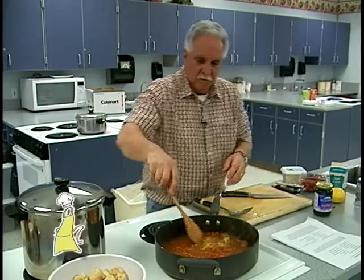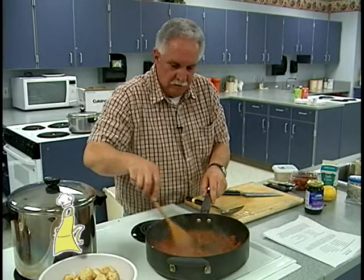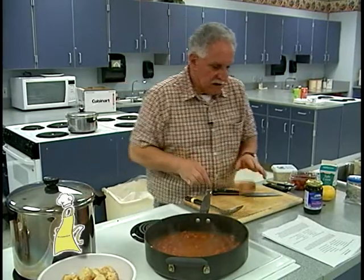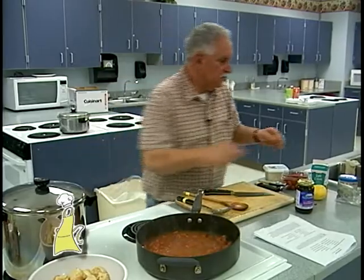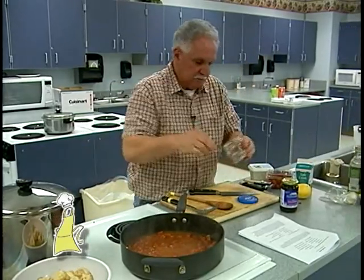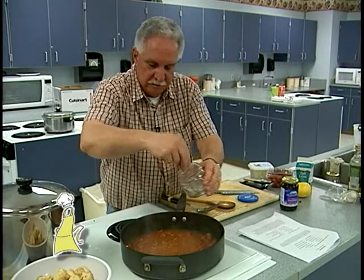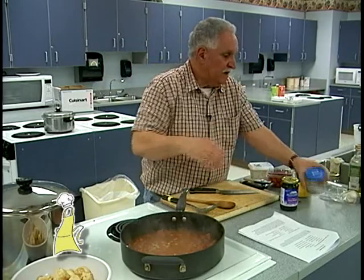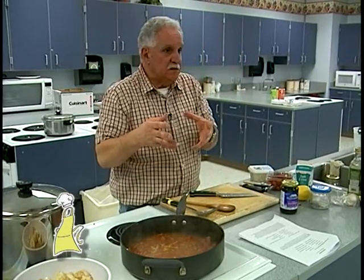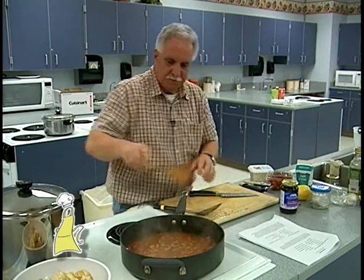Okay. Give that a stir. And you can see it starts to thicken up a little bit. You get a nice little sauce in there. I'm going to add a little bit of salt and pepper, not too much. Because again, we'll taste it at the end. Those tomatoes that I put in there were plain diced tomatoes. They were not the seasoned ones. They were plain. Because you want to season this yourself.